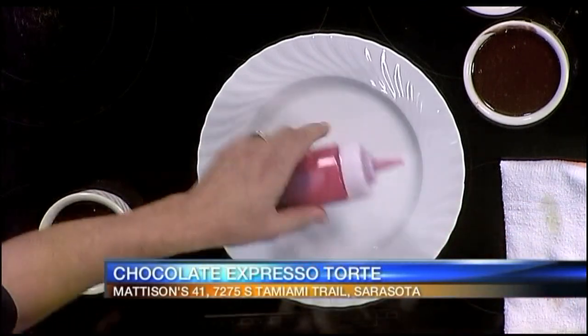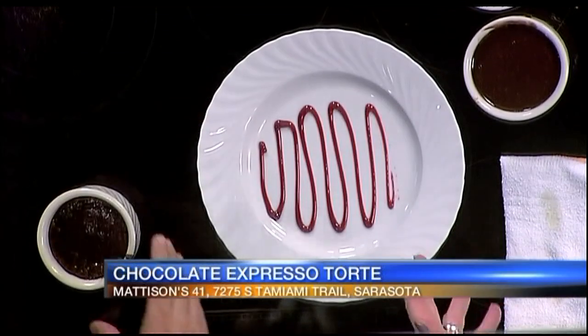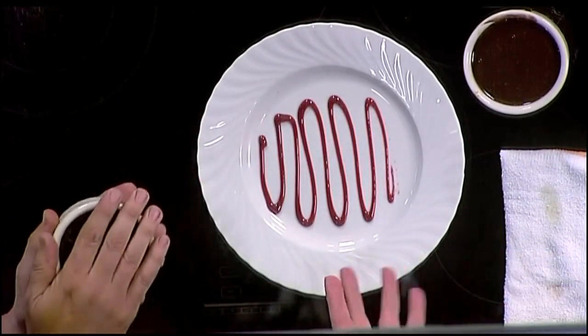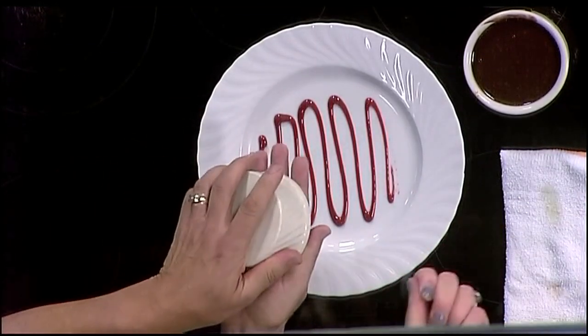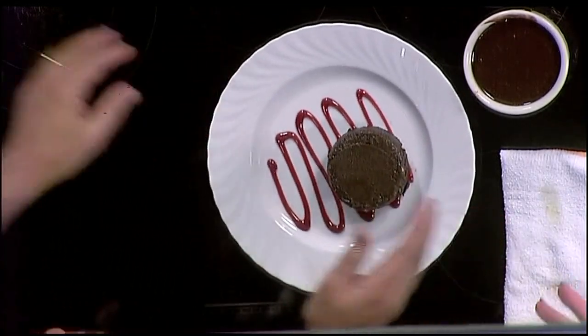Oops, could you hand me the raspberry? Absolutely. We'll put a little raspberry on the plate first. And you know, you can buy these bottles at a restaurant supply store, even like a Sur La Table, and it really makes a difference. I keep oils in some of mine, and of course, some different sauces. Look at that. Look at how moist.